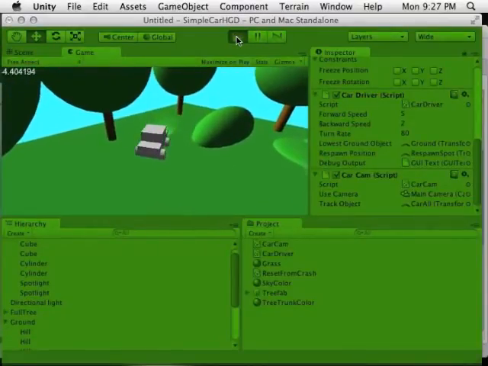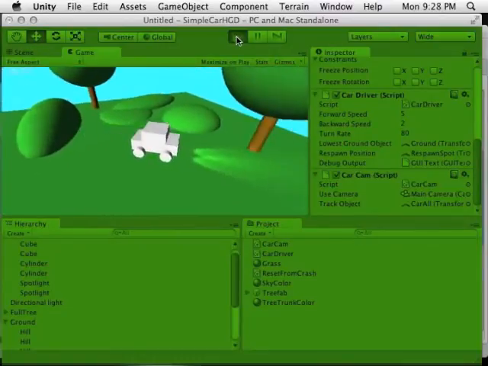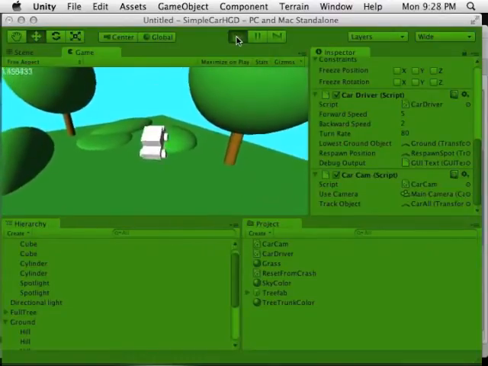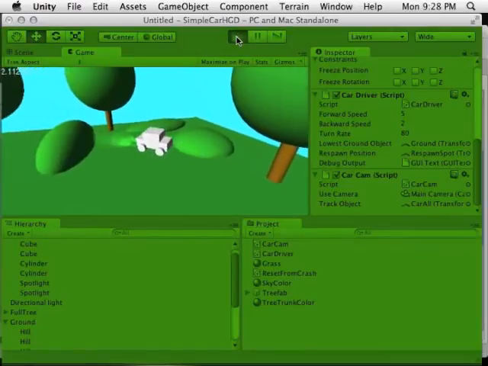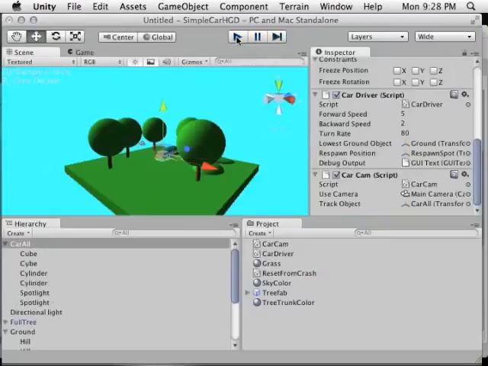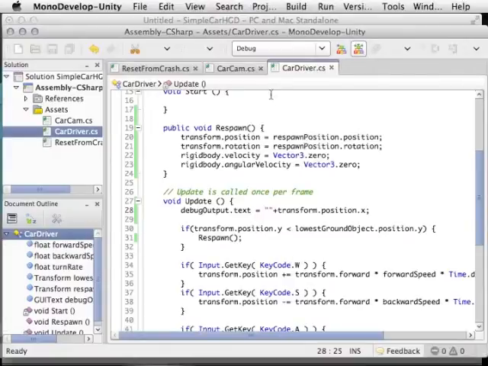And so this, of course, is a handy way to provide arbitrarily complex or even spatially relevant data as you're working on debugging features of your game by showing text on the screen. One last thing that we also need to account for is we need to find code that we know will always be running. In our case, car driver seems pretty safe.